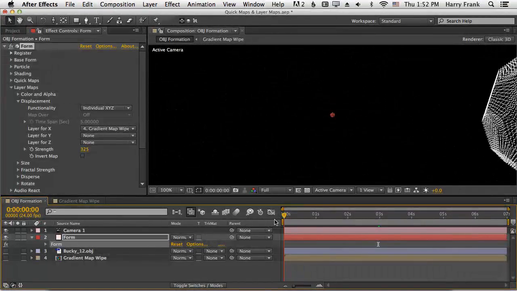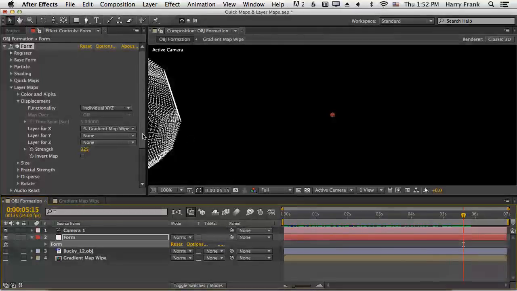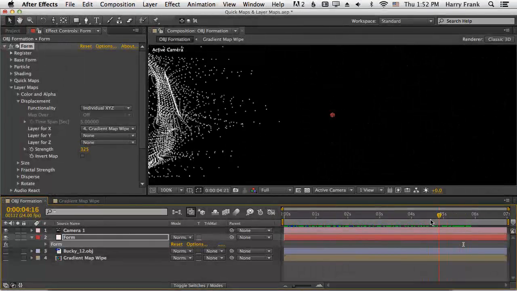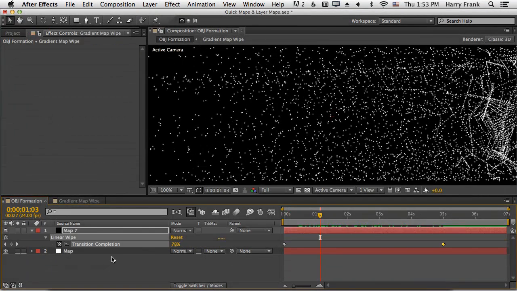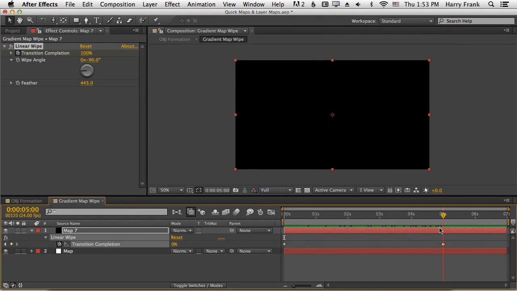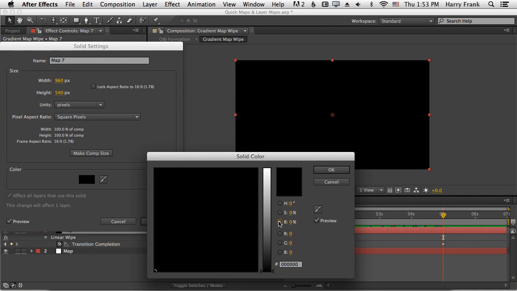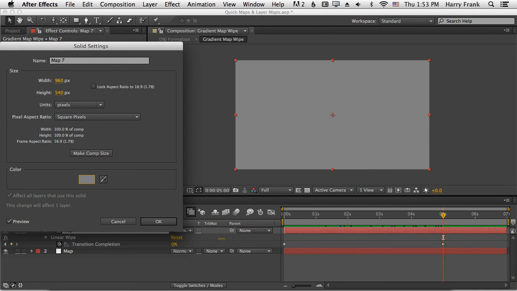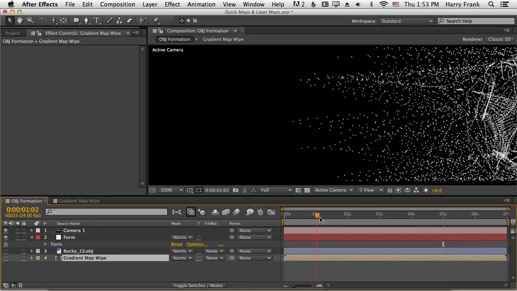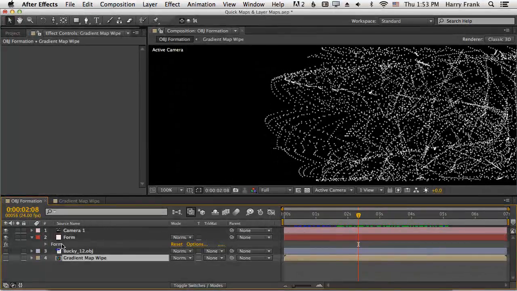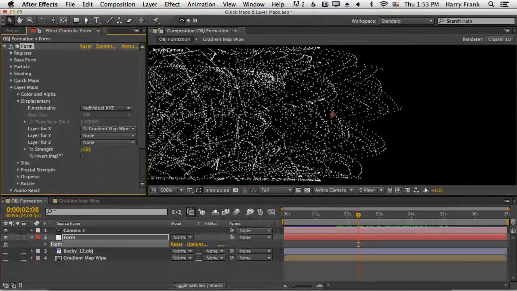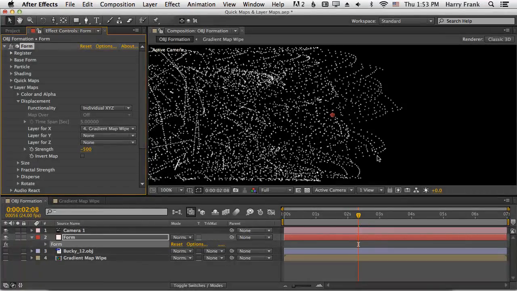So this is actually good to illustrate. This is why we have to be mindful of displacement, because if we use maps that are black and white, your OBJ or whatever your base form is, it will never actually be in its original position. So this goes from white to black, we should actually have this go white to 50% gray. There we go. And if we want it to start on the other side of the screen, we can simply set the strength to a negative value.